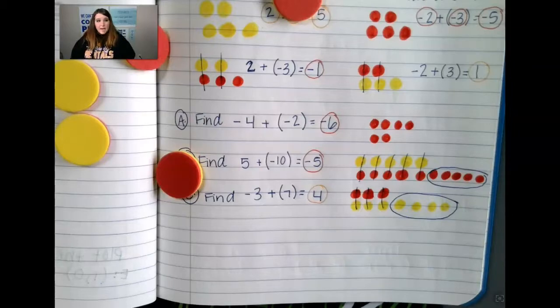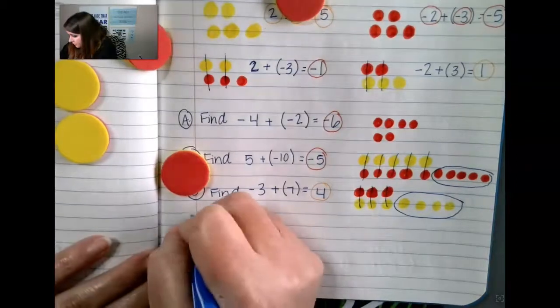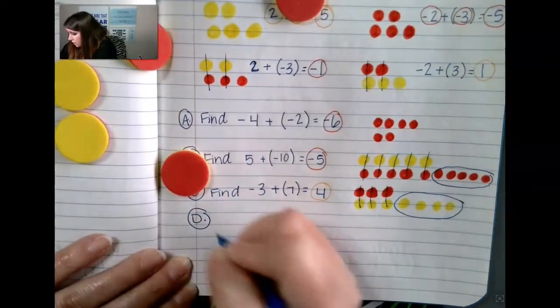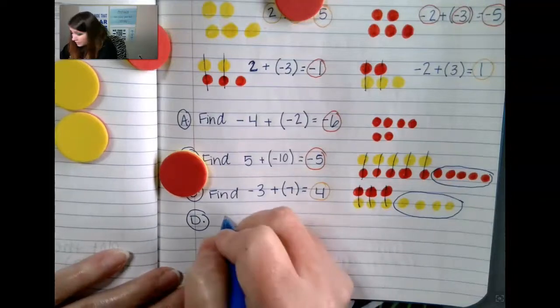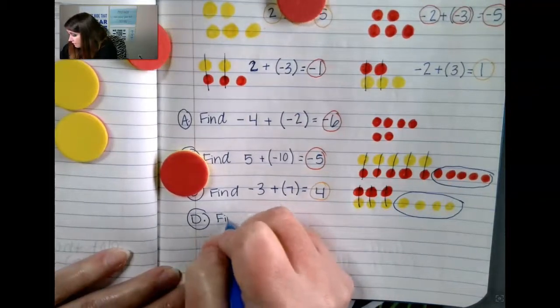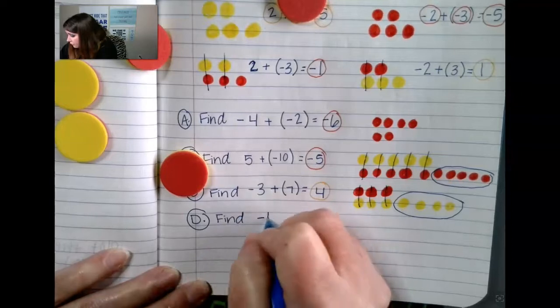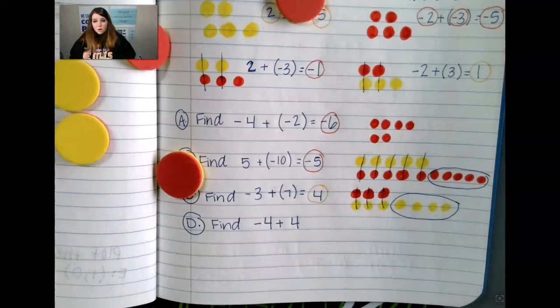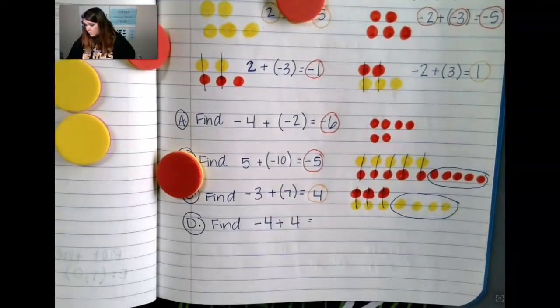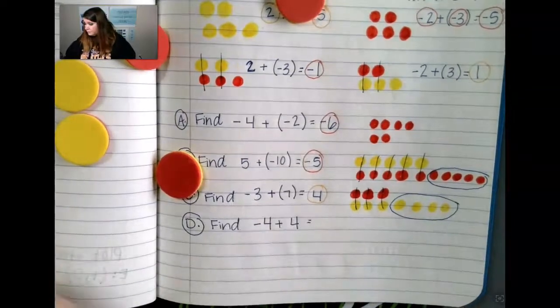Okay, last one that I want to do with you, and then I'm going to give you a try it to do all on your own to model without any support. This one says find -4 plus 4. What do you get? So again, I'm going to start with negative.